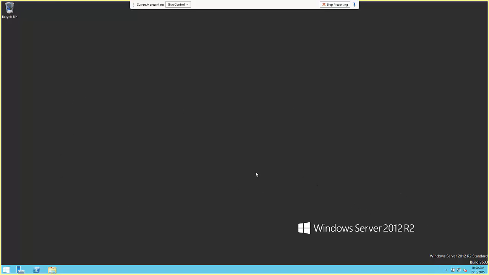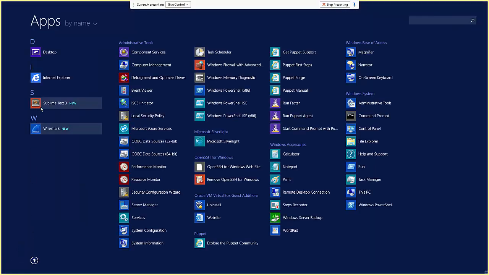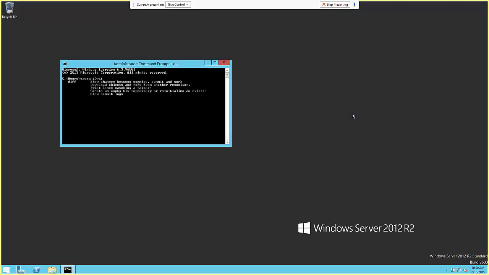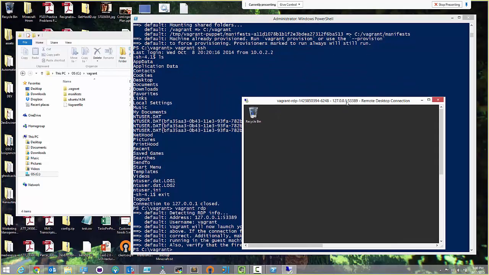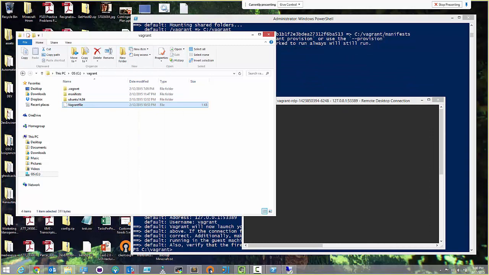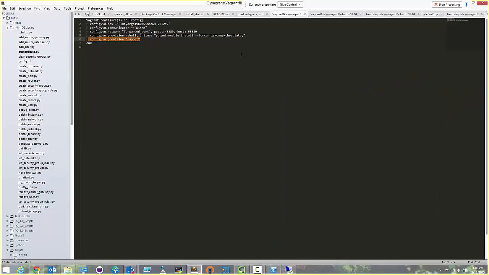Now the cool thing is, you know how I was saying it was vanilla? If I go here and look down, I have Sublime Text right here. I have Wireshark. I have something else that I wanted, but I don't remember what it was. Oh, it was Git. So I can type Git and Git's there. I'm going to show you why it has those different things now, because you're thinking I said it was vanilla, but I was lying to you. One second. I wasn't lying, the box is vanilla, but what I have is in that Vagrant file, see where it says provision with Puppet?